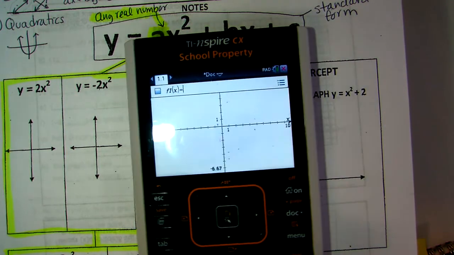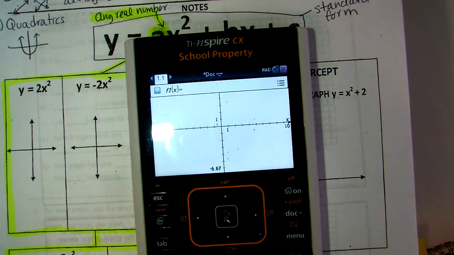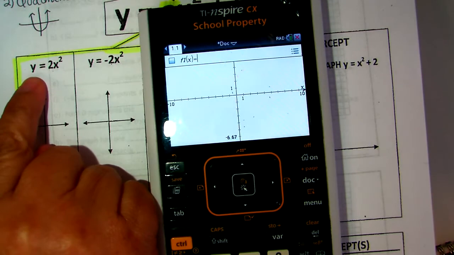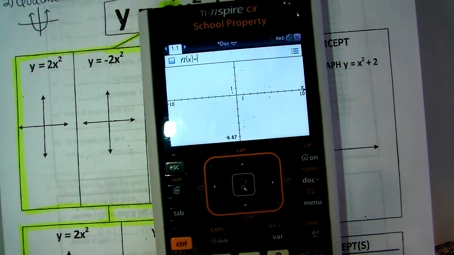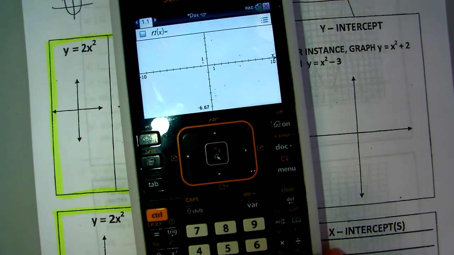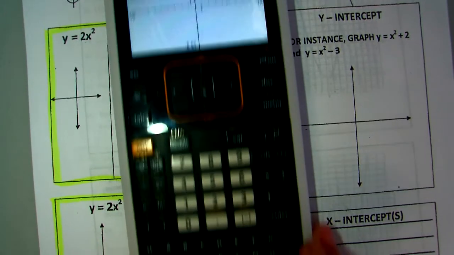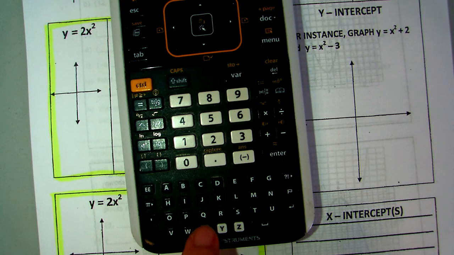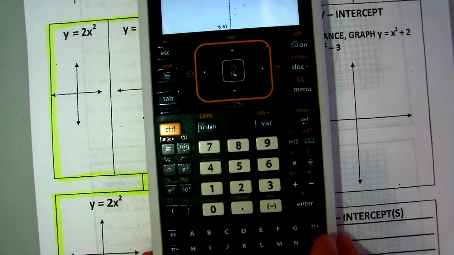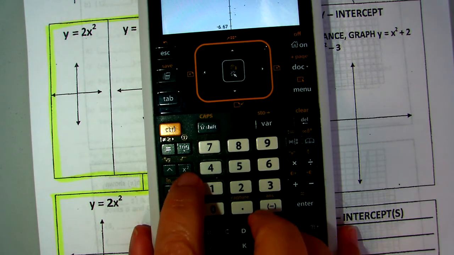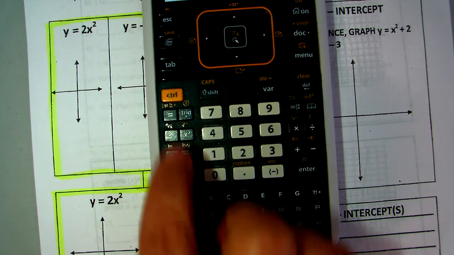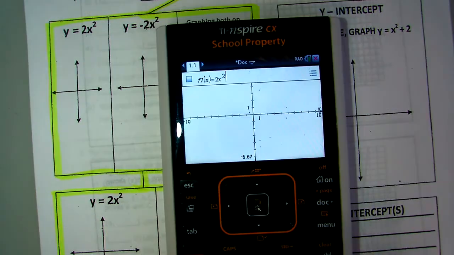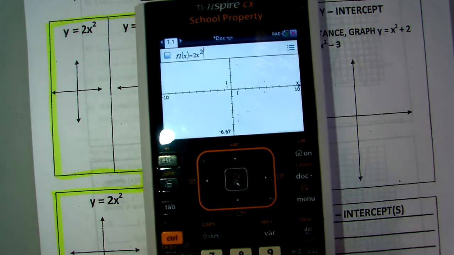Okay, so look what happens if I graph this equation right here. Remember, even if you see the y equals, it means that this f of x, that's your y equals. So I'm going to type 2x squared, 2, and then for the x squared, we put the x, and we press this one right here, the x squared, okay? But you actually have to type the x first, and then squared. And that way you have your graph, all right?